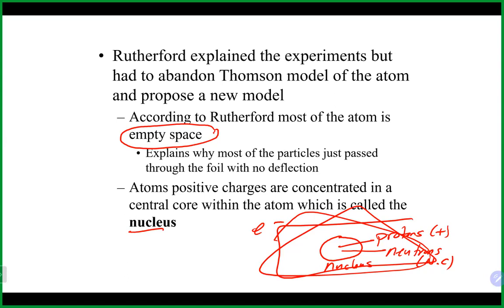Is there an attraction between the electrons and the nucleus, though? There is, because the nucleus is positively charged and electrons are negatively charged. So although they are flying around in that empty space, there is still some attraction between the nucleus and the electron. And it's also, as we'll talk about in other chapters, the basis for why certain electrons are involved in bonding and other ones are not. It depends on their location, on how close they are to that nucleus.